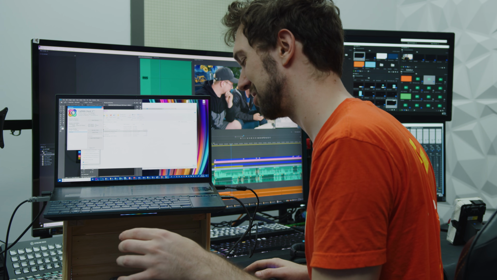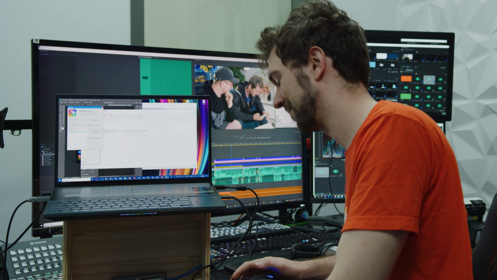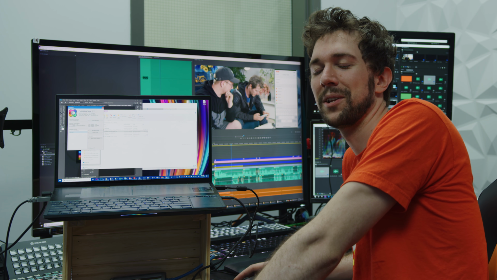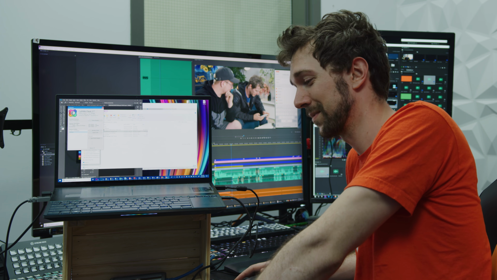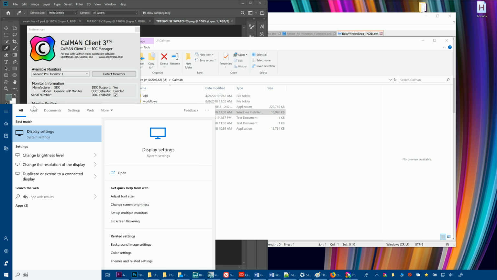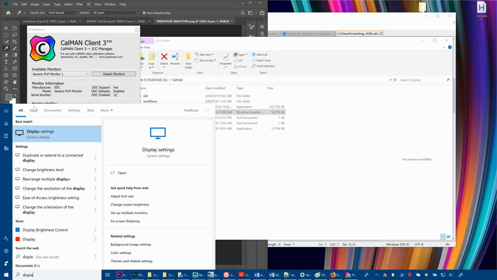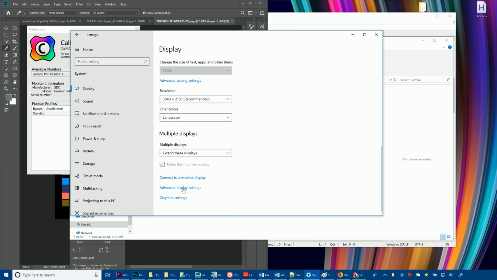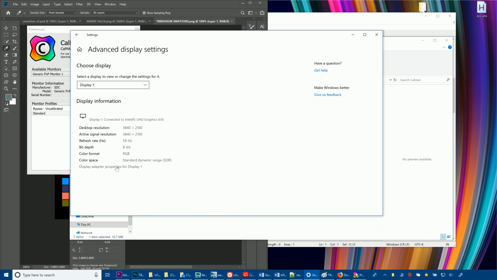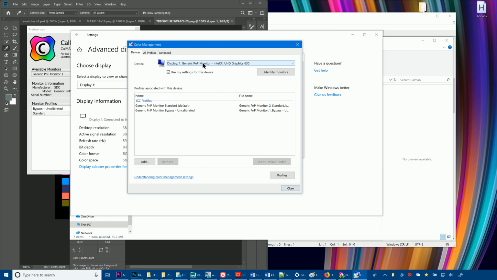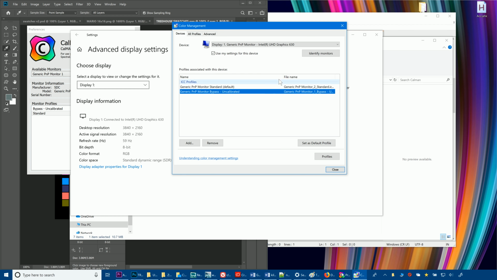First, what we have to do is, and they don't tell you this, and it's not anywhere that I've seen, but I figured it out. You have to hit your Windows key and you go to Display, and then you go Advanced Display Settings, go to Display Adapter Properties for Display 1, go to Color Management, then click Color Management again, choose the monitor, and then it looks like we've got two options here.